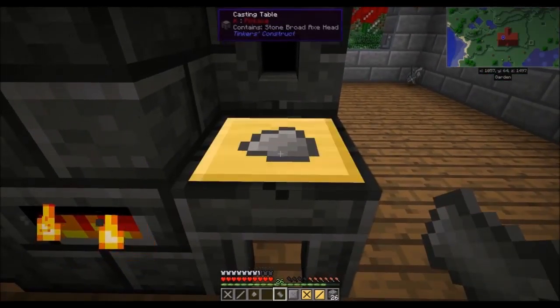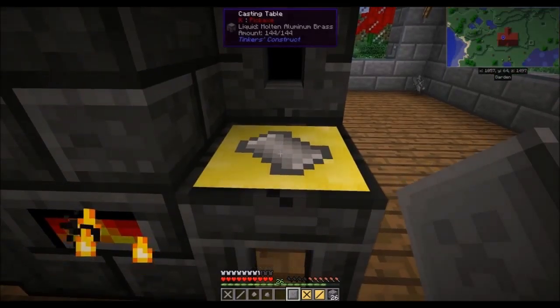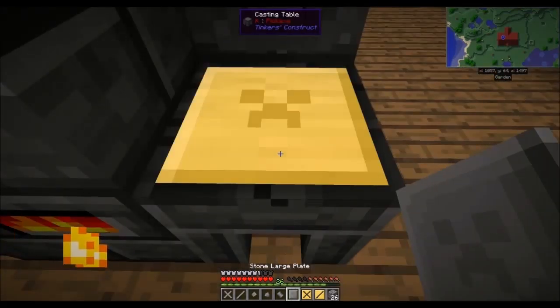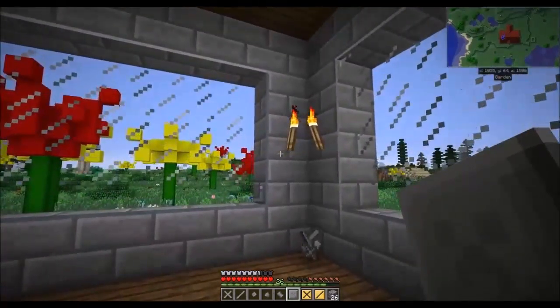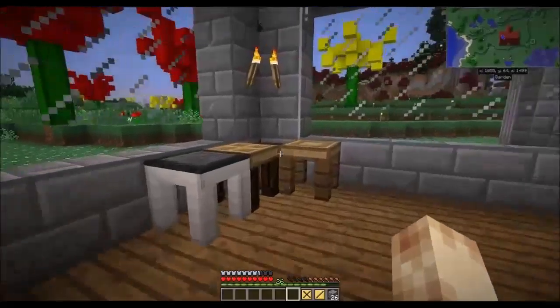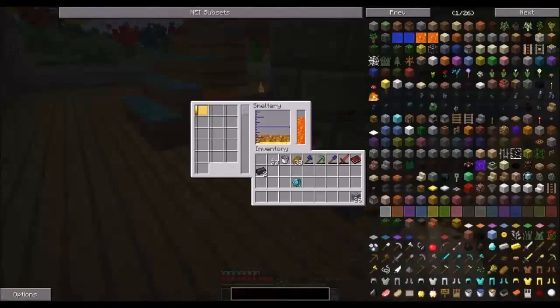So I'm going to finish this up because I want to make some nice super tools. These are not going to be nearly end game, but it'll be something to help me do some mining between this episode and next, because there's going to be a lot of work that needs to be done. So we'll go ahead and put these ingot casts and stuff over here into this chest as well. And I should have a few extra ingots left.